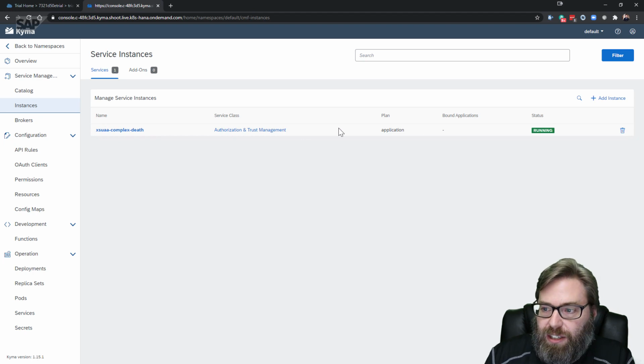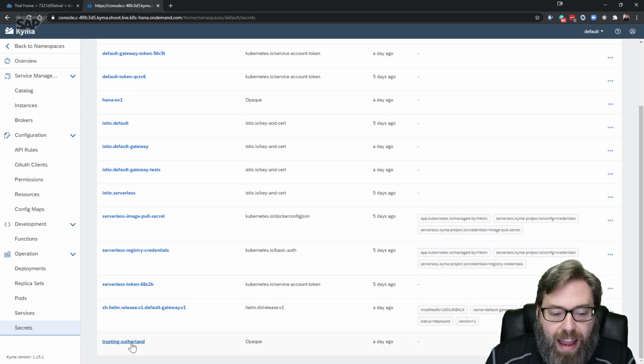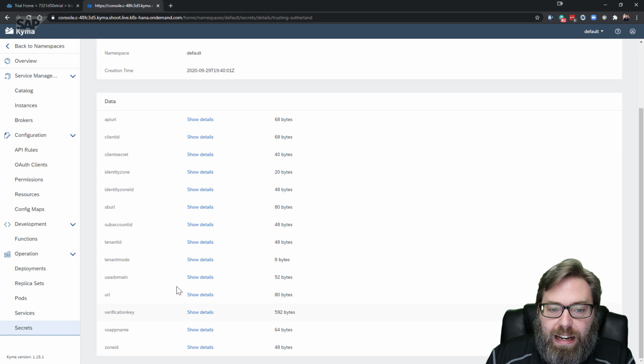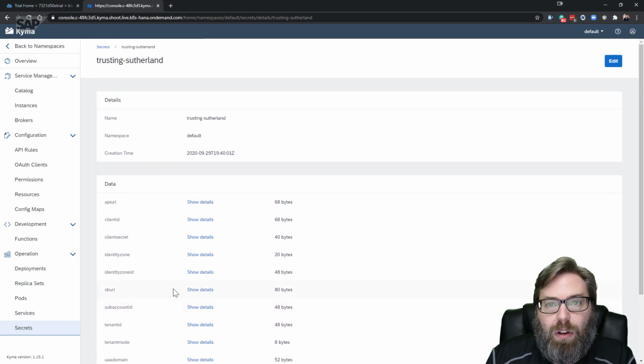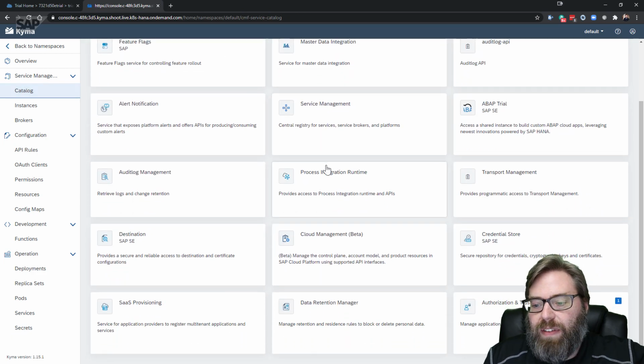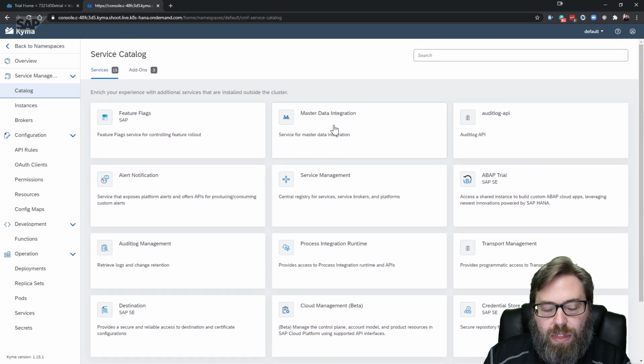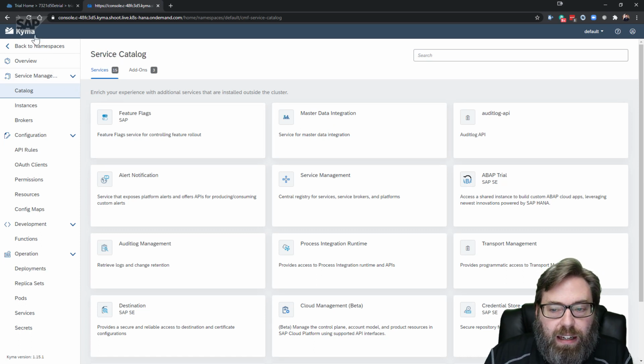When I create an instance of one of these provided services, one of the main things it does is create a secret for it and store those credentials inside that secret. This is very similar to the VCAP environment that gets created in Cloud Foundry when I create an instance of the service. But if you notice here in the catalog, HANA Cloud is not one of the options yet. We do not yet have all of the services from the Cloud Foundry side also exposed in the service catalog of the Kyma side.